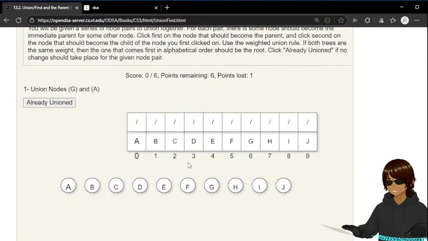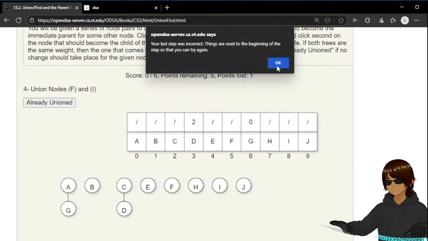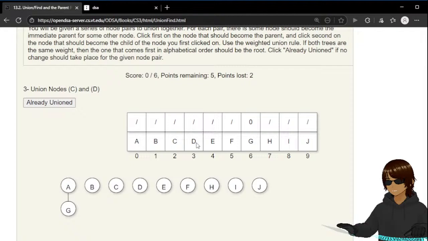A goes to G? Oh, I see, I see. So the first one I'm clicking becomes the parent. C and D. C is the parent. What? D.